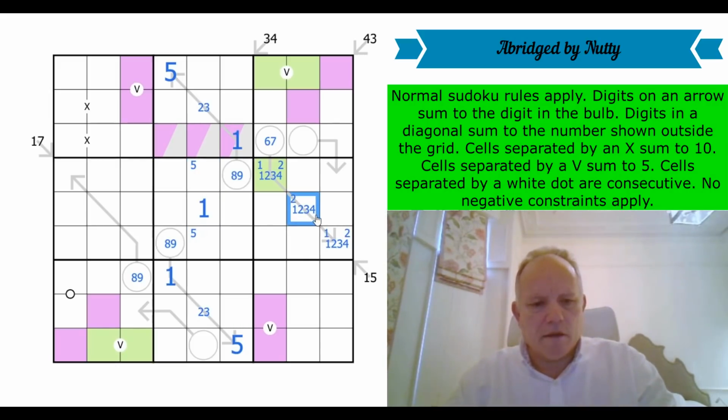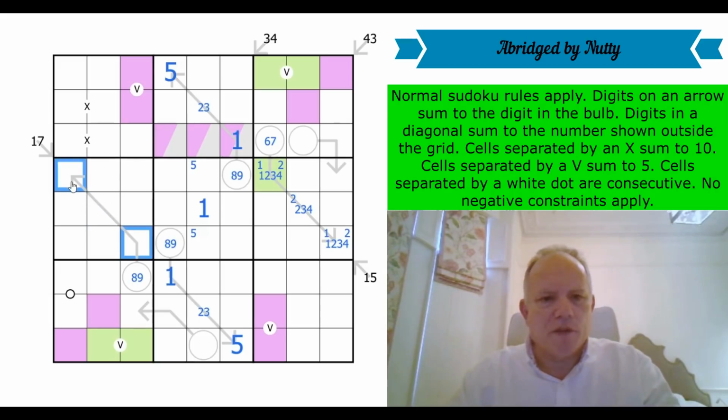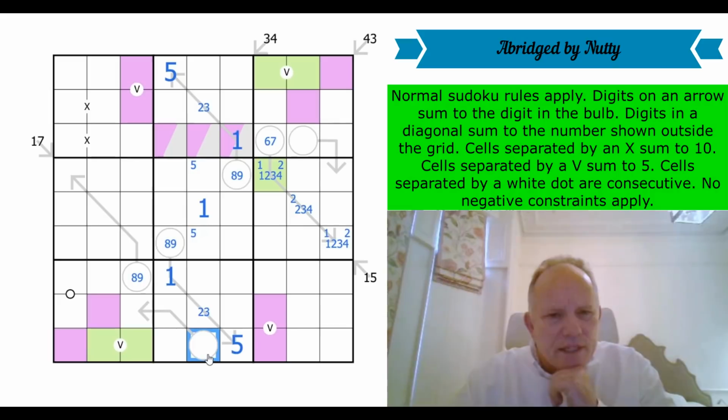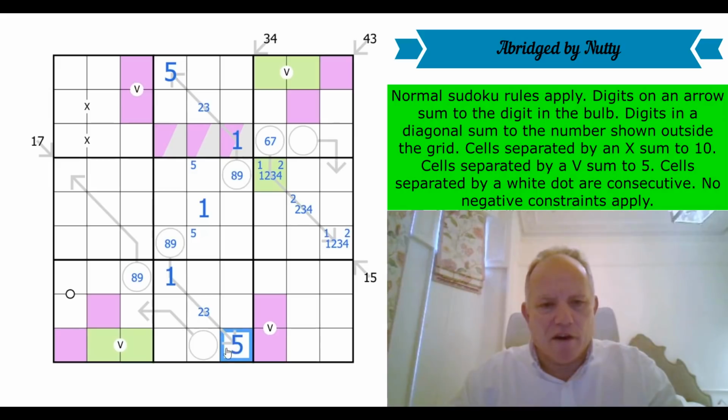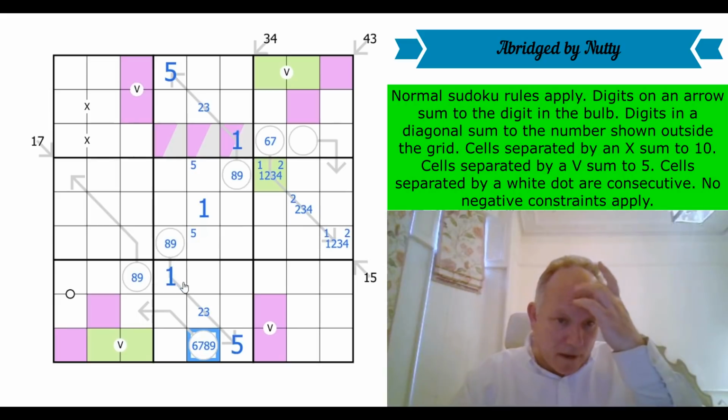That can't be a 1. Keep spotting this. So, oh, that's a bit less clear. I don't know if we definitely have a 1 on this arrow. It could, I suppose, be a 2, 3, 4 arrow. I can't see that we need a big number there somewhere, so I'm not quite sure what that's doing. Now, what about this arrow? Is this getting interesting? This can't be, oh yes, this is seeing 1, 2, 3, 4 and 5. But I suppose it's the circle number, so that's hardly surprising that it's a bit bigger.